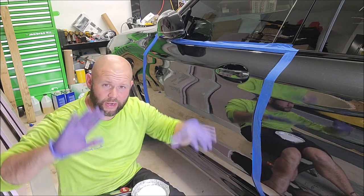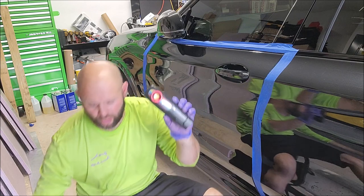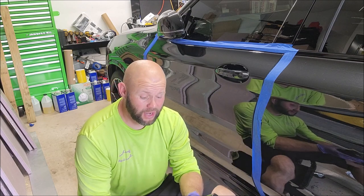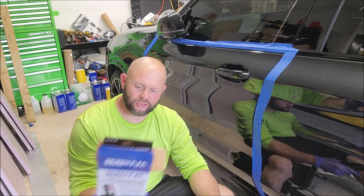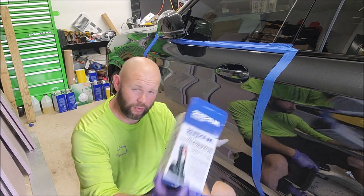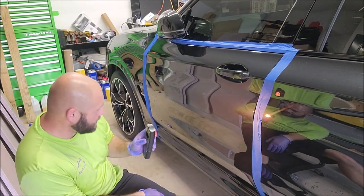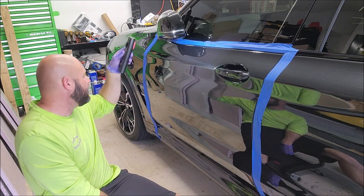The kit will come with three pairs of nitrile gloves — nothing super fancy about them either. I do have this pretty super cool Master Pro Series light. This light is awesome — it has three different light colors. There's only 60 bucks on Amazon. The model number is MASCML222 — you're probably seeing it backwards because I've got the front-facing camera on my phone. Anyway, this is pretty cool, I recommend it — it's rechargeable, it's got a little dock, it plugs in USB. I've been using this to check paint and it's awesome — three different light modes, different levels of warmth as well as different levels of light production.